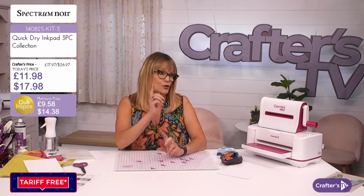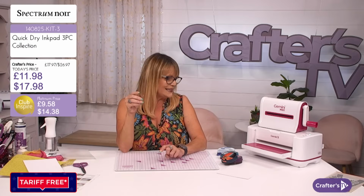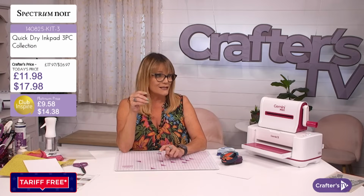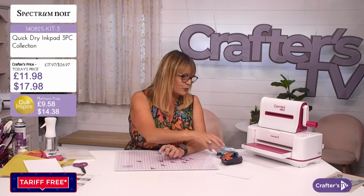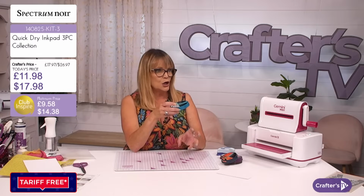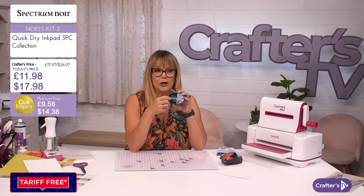That's a good one, because Centura Pearl is a coated cardstock, so you need something that won't move on it. Now, I'm assuming she means to stamp an image. You want a permanent ink. I stamp with our Finesse because it's our permanent ink, so to speak. So I stamp onto Centura Pearl with that.